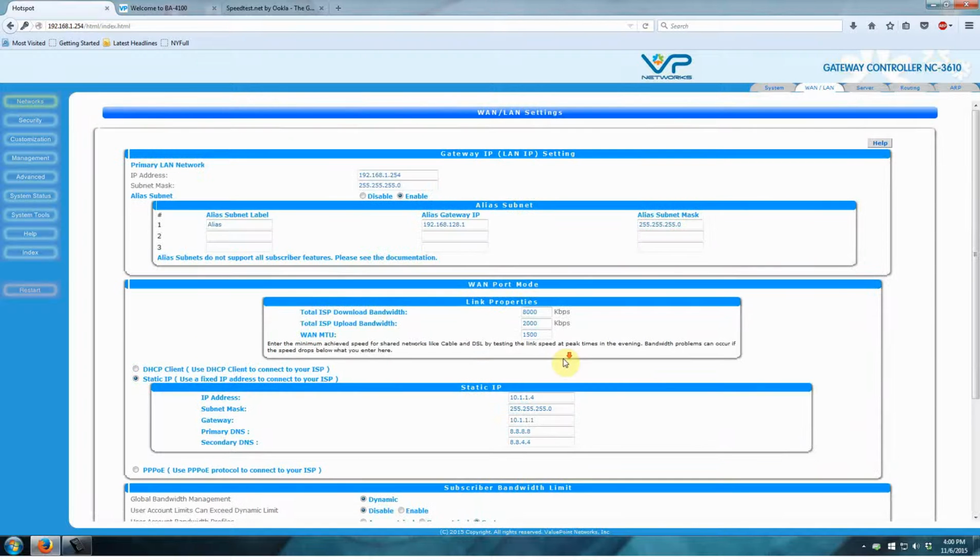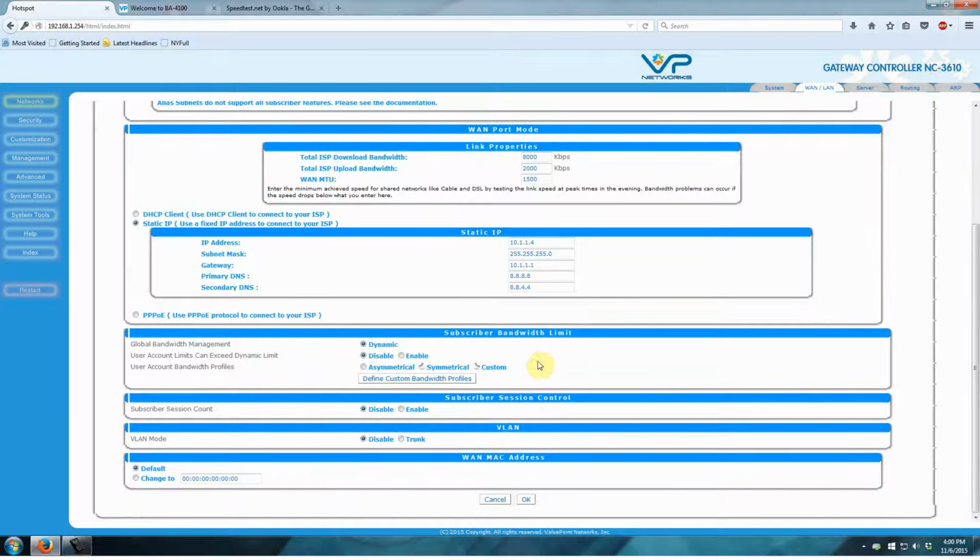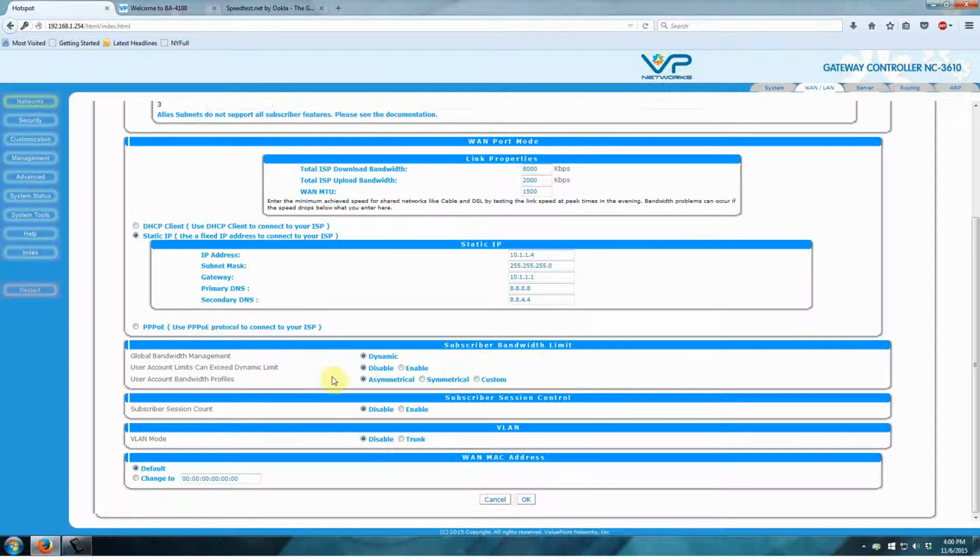So when you do define those account profiles, you have some options for how they can be configured. If you use asymmetrical bandwidth profiles, it'll give you some standard profiles: 1 megabit, 2 megabit, 3 megabit, 4 megabit, but the upload will only be about 10%. This is typical for things like a cable connection, where your link may be 50 by 5, and so you could give your users all 4 megabits by about 512K. If it's a symmetrical link, like a 50-50 fiber, then you can give people accounts that are 2 megabits by 2 megabits. These are configured under the user account screen.